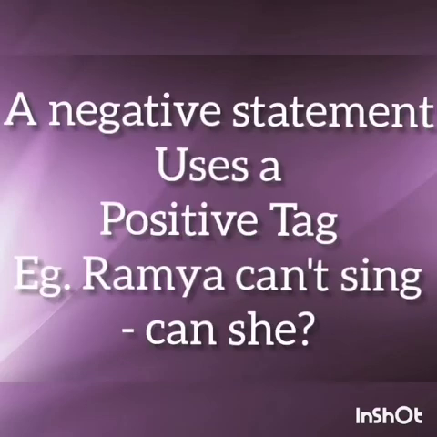So what is the first rule? A positive statement takes a negative tag. The second rule is a negative statement uses a positive tag. So the answer will be verb plus pronoun. We won't be taking the main verb. Here we will be taking the auxiliary verb, which is otherwise called the helping verb. Already we have discussed that there are 24 auxiliaries: is, was, were, have, has, had, can, could, shall, should, may, might, must. These are the auxiliaries used. So the tag will be the auxiliary verb plus pronoun and not the main verb.